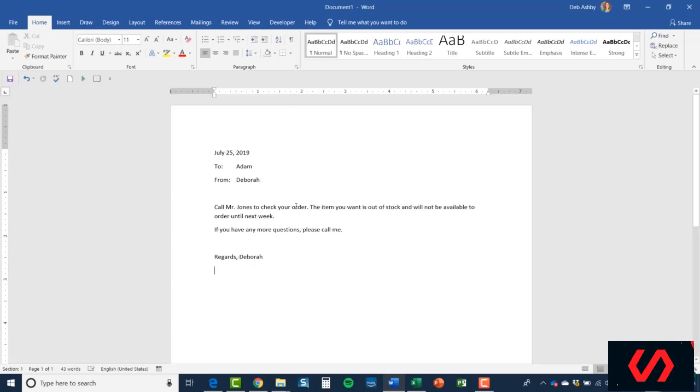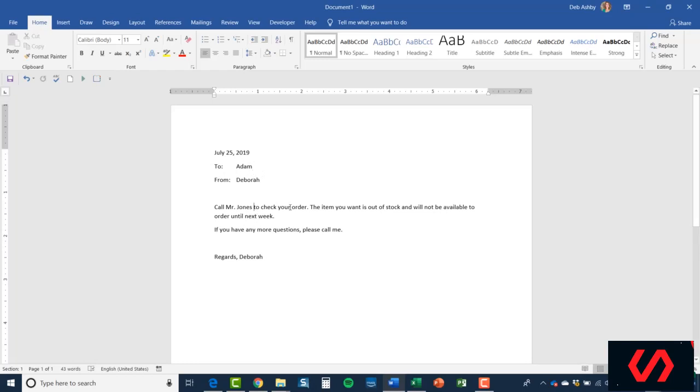And we're going to look at line spacing this time. Now what you'll notice with Word is that when you press the Enter key, so say for example like I did between to and from, you get quite a big space in between there. So that doesn't look like single line spacing, that's actually double line spacing by default. So what I want to do is I want to tidy this up a little bit.